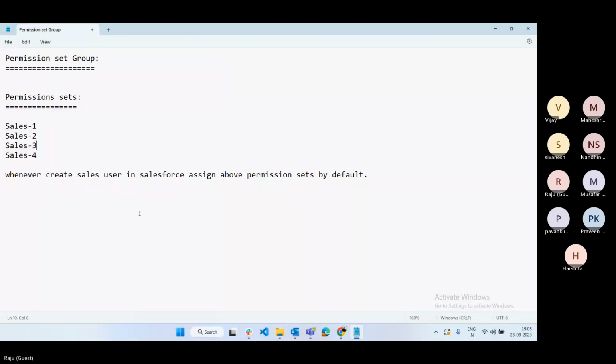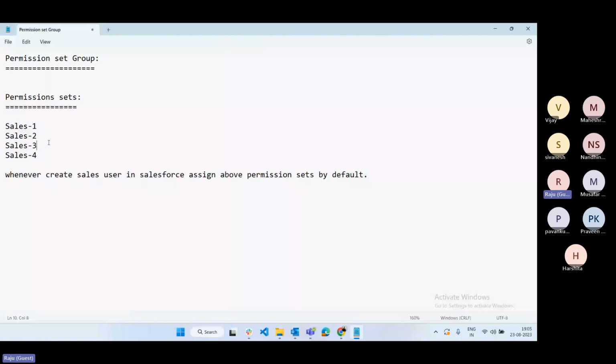So, instead of assigning one by one to the user, is there any way to group the permission sets, store them in one place, and assign them in one shot? Instead of assigning each and every permission set one by one, is there any possibility to assign the permission sets to the user directly in one go?